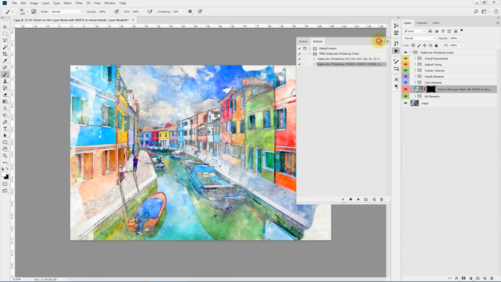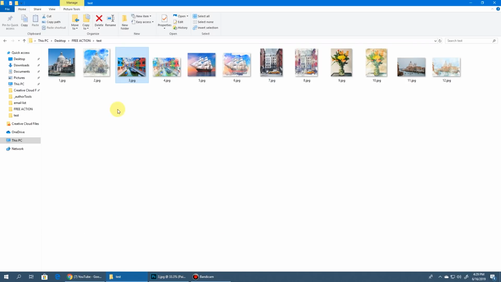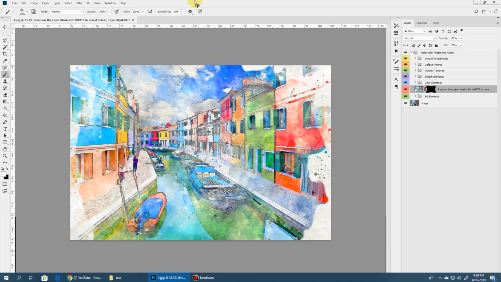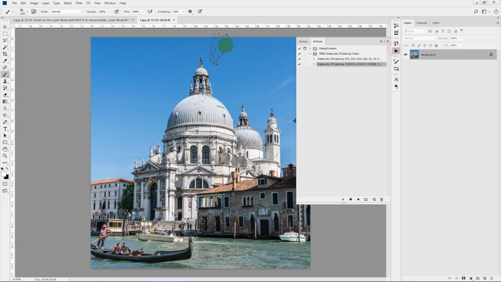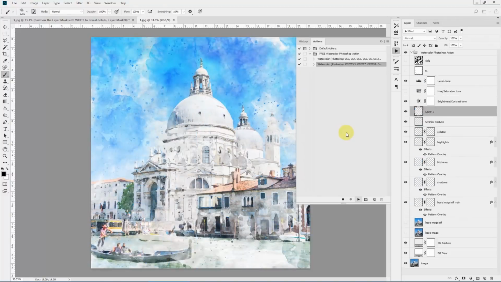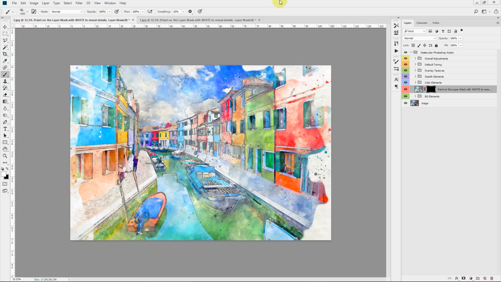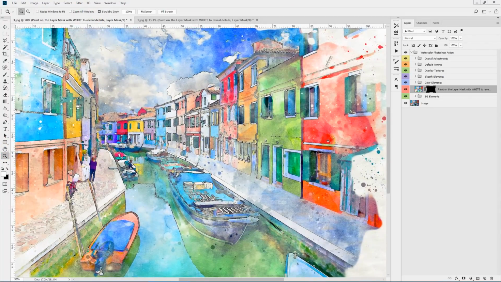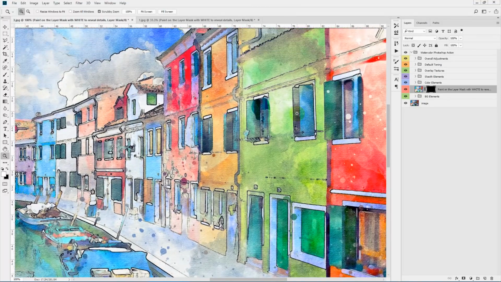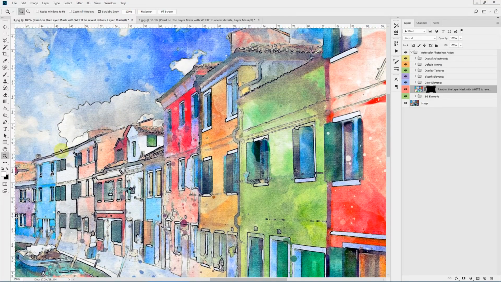So here we have it. Pretty simple, right? Let's try this on another image. Open your image, make sure brush parameters are set like this: mode to normal, opacity to 100% and flow to 100%. Select the action according to your Photoshop version, click play. Here you have it. So now let's go through the different elements and see what we have over here. But before that, I'll just zoom in to show you the final image at 100% zoom.